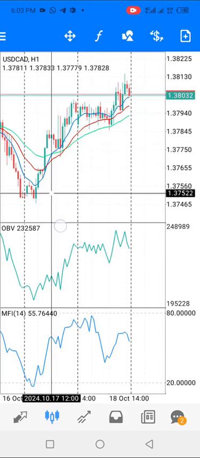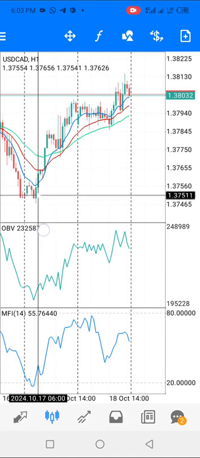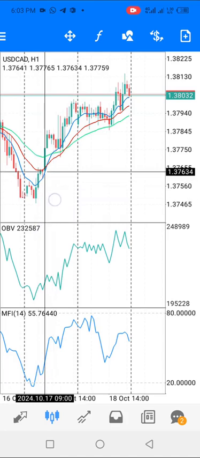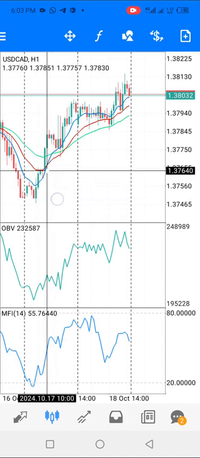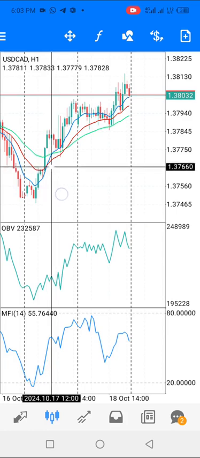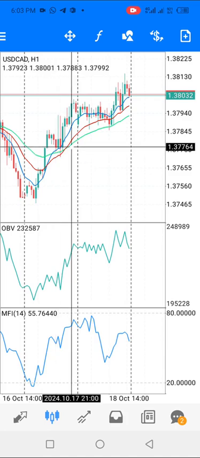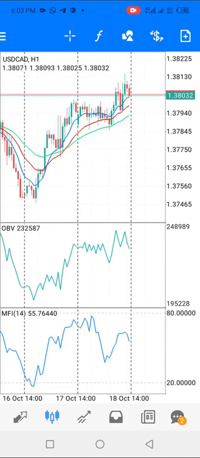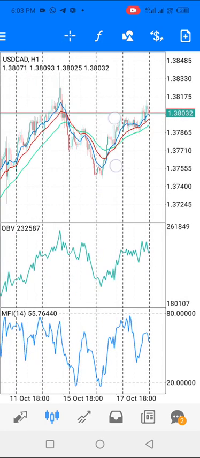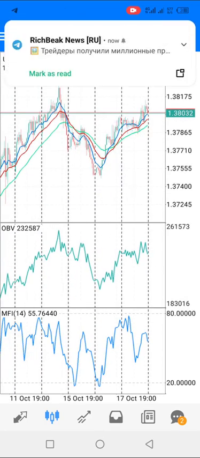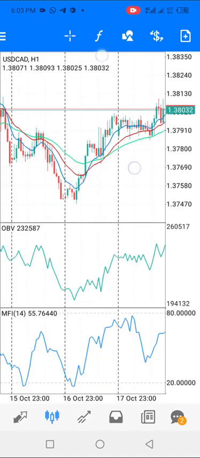Then if you are talking about lows, look at this low. This is another higher low. If you look at the other opposite side of the candles, you can see another higher low. So this is a perfect example of an uptrend unfolding. This is what you need to be doing every day. You need to practice every day so that you will understand how to identify these setups.